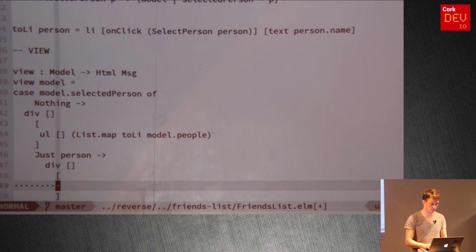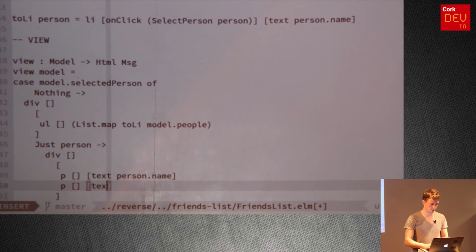So we might display the person's name, person dot name, and text person dot disposition. And since this isn't a string, we'll need to call toString on it.